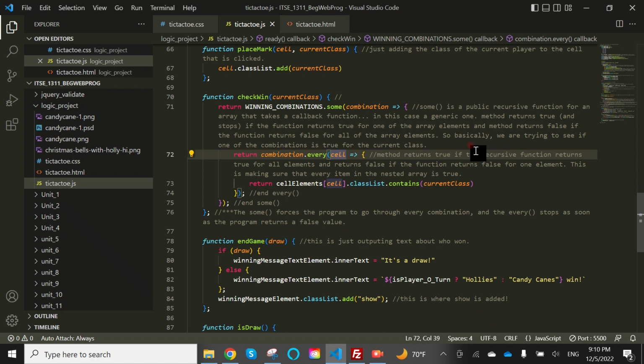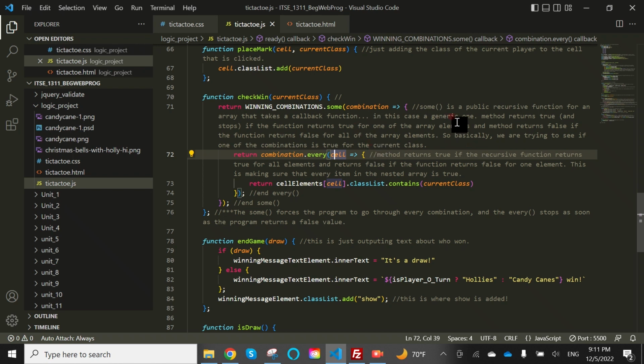And this kind of works a little bit opposite to the some function. It's going to only return true if every element within that array or list is true. So that's basically how we know if you get 3 in a row or not.